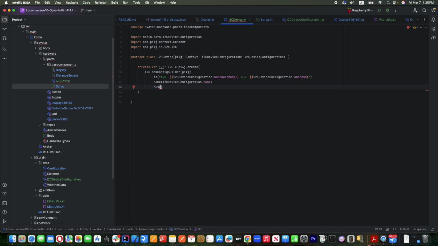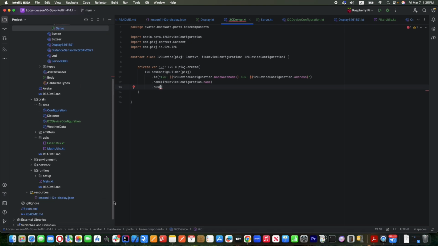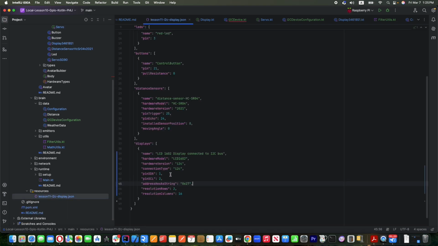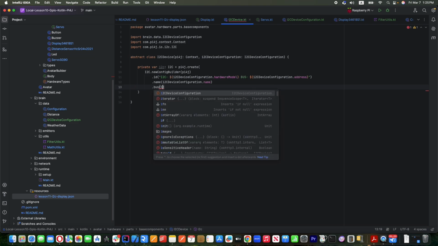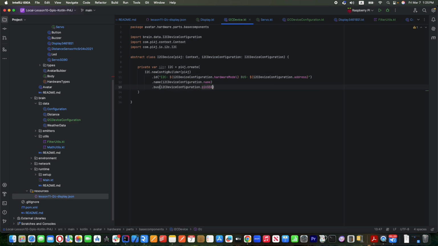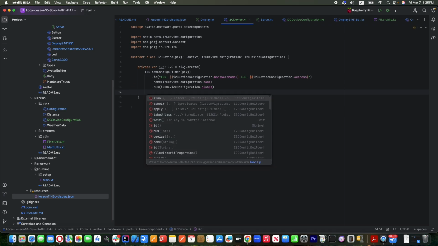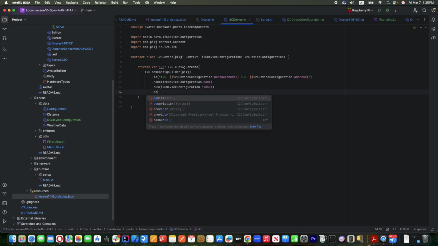Then bus. It's our physical pin, but do not forget, if you activate the I2C interface, your SDA pin will always be equal to the first, but physically it's, I don't know, the second or third GPIO pin. I2C configuration pin SDA, we don't need to mention it to our builder. Clock bus.